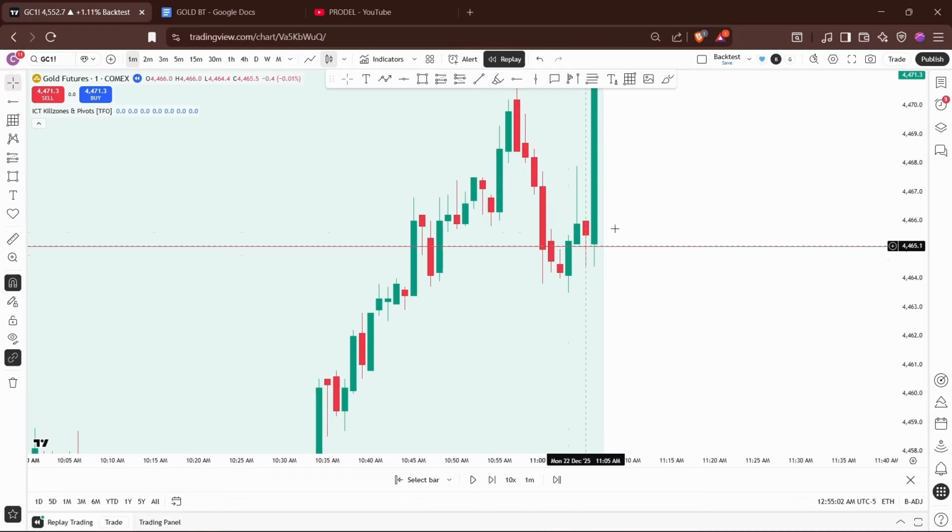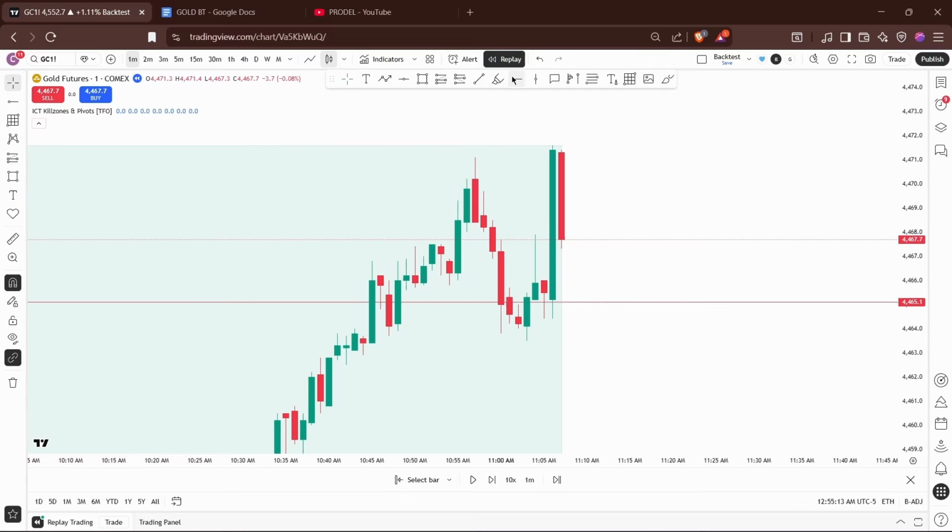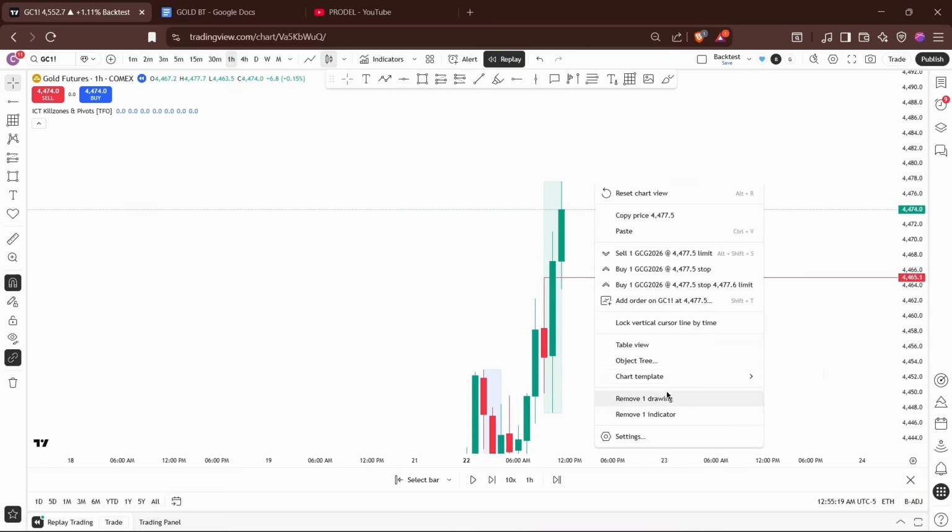And here we see it closed below the PUI. First is confirmed, second is confirmed, and then third is confirmed, and also it hits the TP, which is this point from where the market is retracing. So we do not get any entry here. So let's go to the next day.